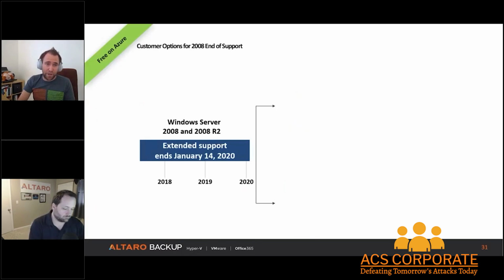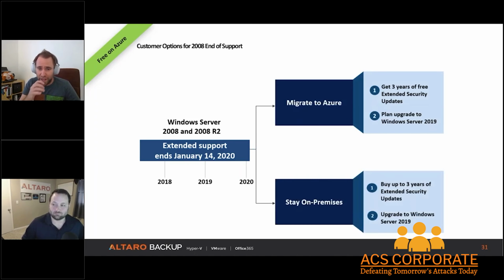And this comes pretty handy, by the way, since we are soon at the end of extended support for Windows Server 2008 and Server 2008 R2, and a lot of customers are running into issues here. So basically you have two options to deal with those servers. First of all, obviously you should go and upgrade them to a new operating system, but that's not the real world. A lot of companies just don't have the resources to upgrade their applications, which are badly documented, which do not support newer releases. So I understand that in some cases you need to do that.